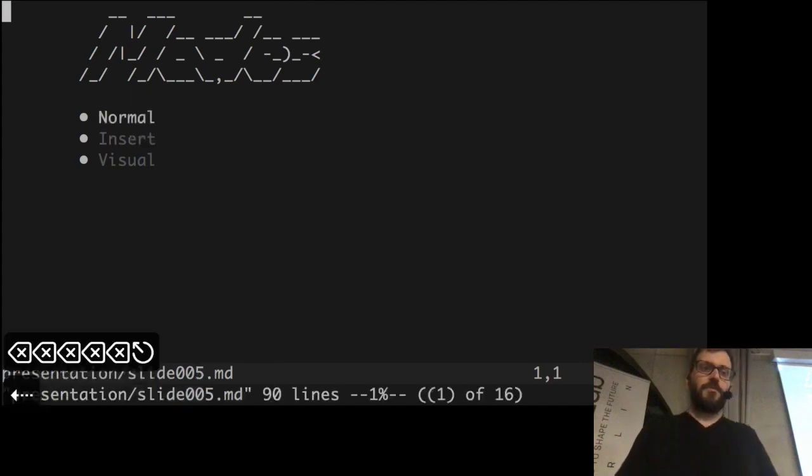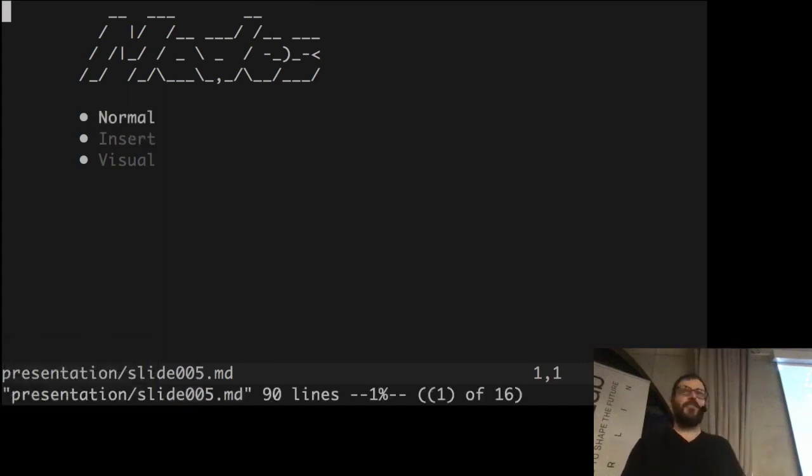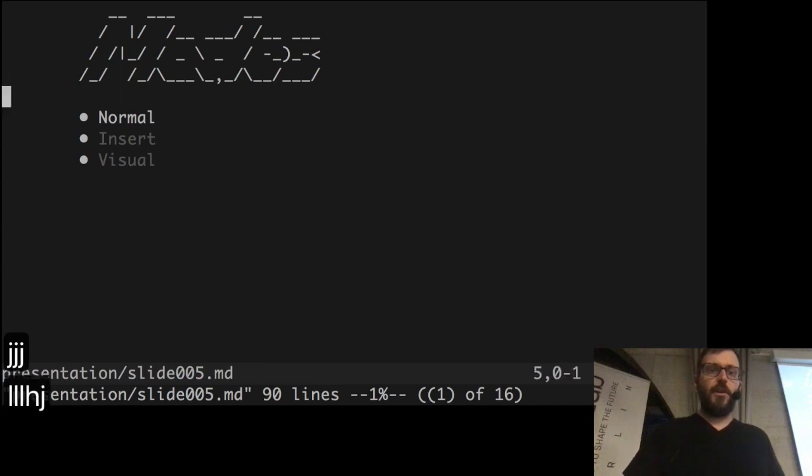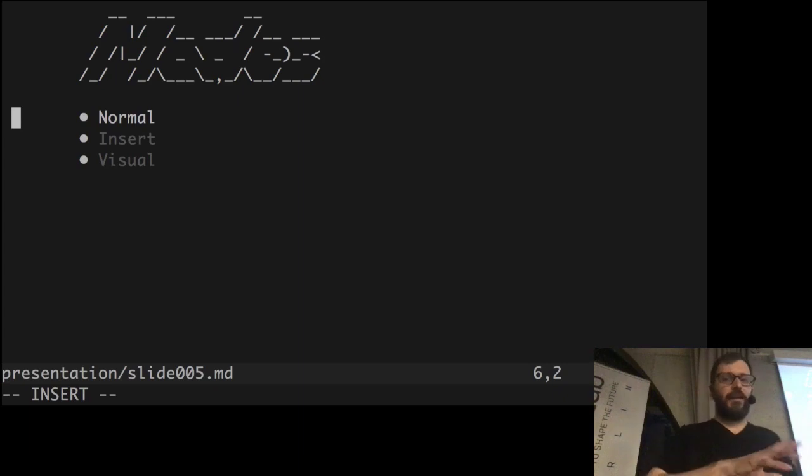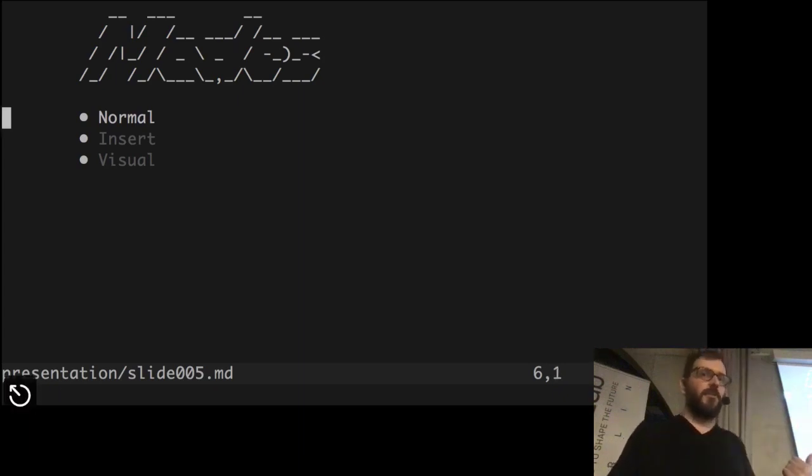And normal mode is where you can actually run commands, like movements to move your cursor around or to search things, etc. So you go into insert mode by pressing I, and then you go back to normal mode by pressing escape. As you can see in the corner of the screen, it's telling me now I'm in insert mode. I'm also showing you the key presses because this will be like a live coding thing, so you can see that. And when I press escape, I go back to normal mode.